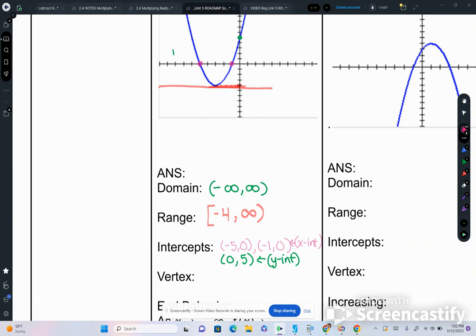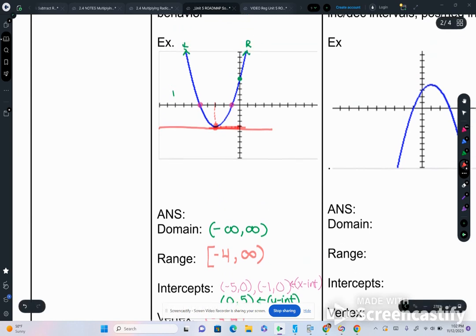All right, and then you've got your vertex. Your vertex point is the highest or lowest point of a quadratic when we're talking about quadratic. So in this case, I want to know what this point is right here. Okay, so we said that we knew that it was -4. That's the lowest y value, but then I come over, and this value right here would be -3. And so my vertex is the point (-3, -4).